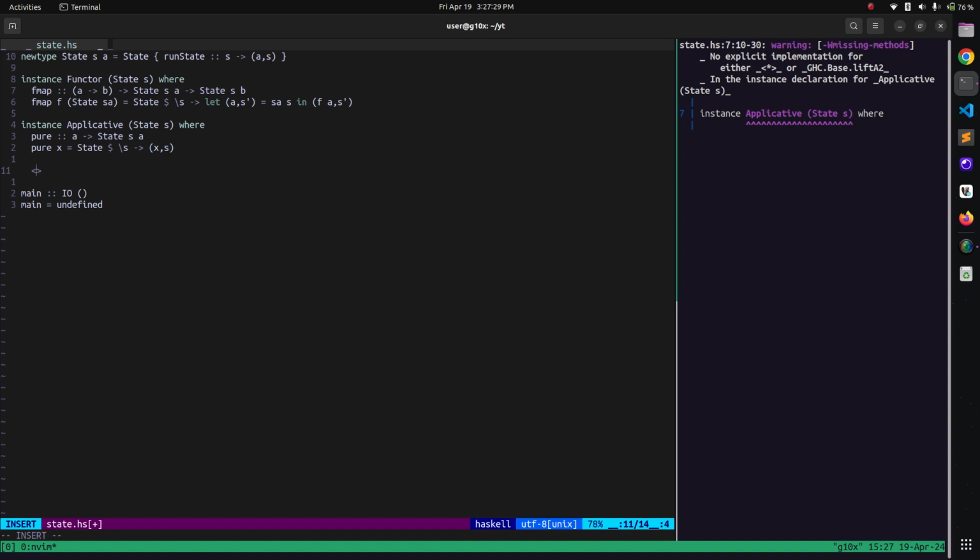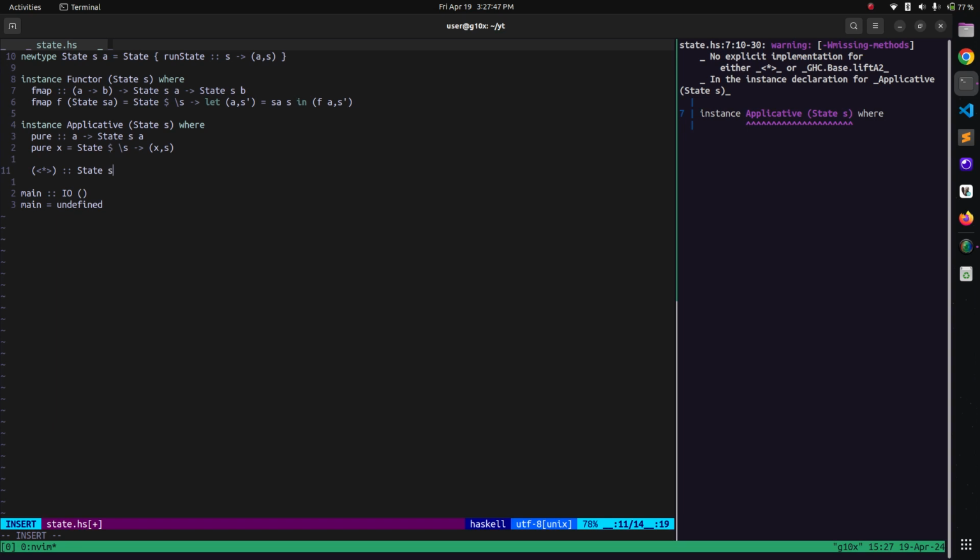Next is the applicative operator. What will happen in the applicative is that we'll have the function, just like fmap, but in this situation the function would be within the context of state.